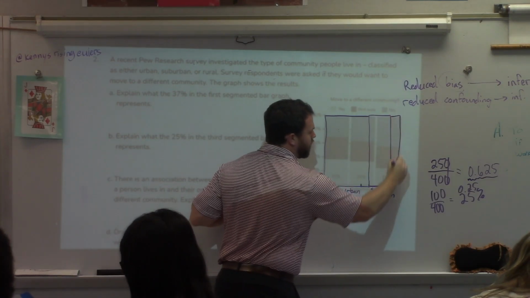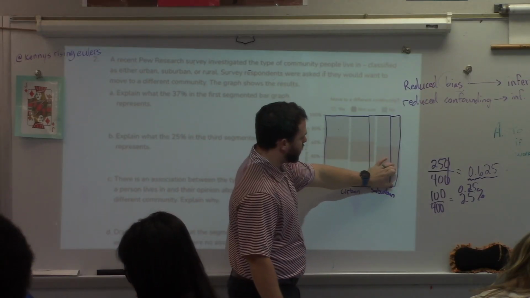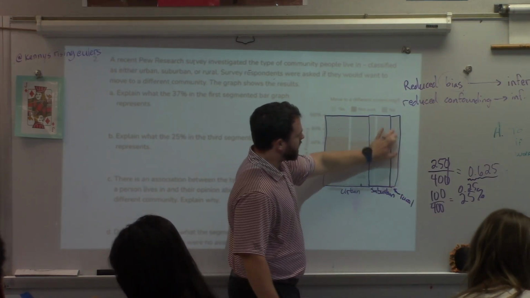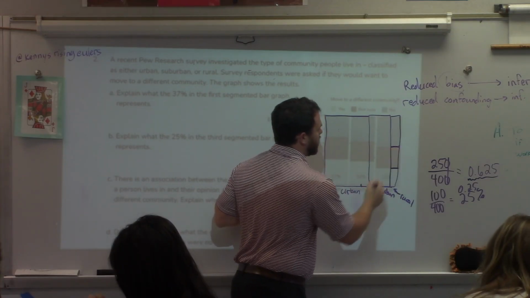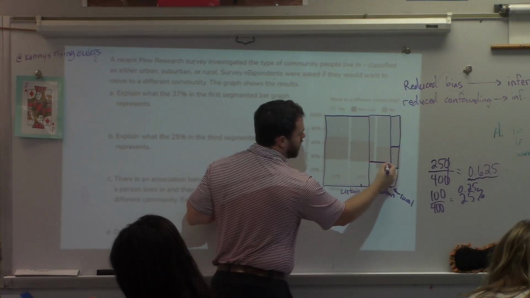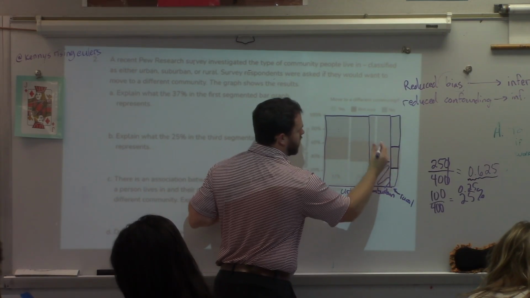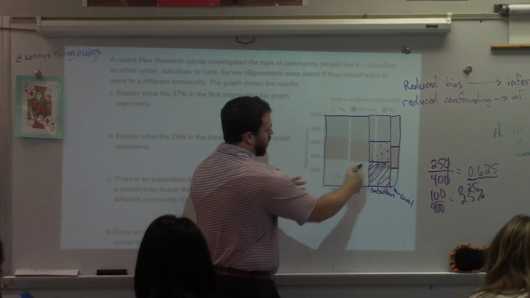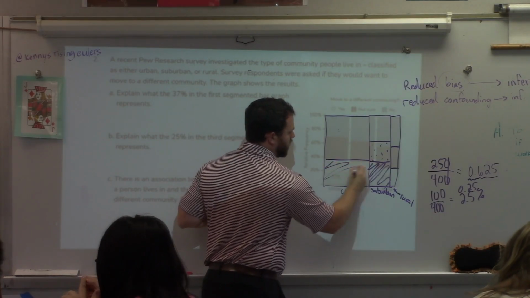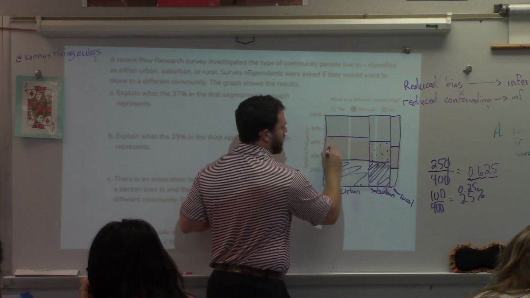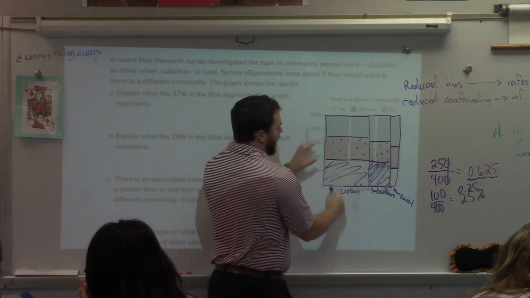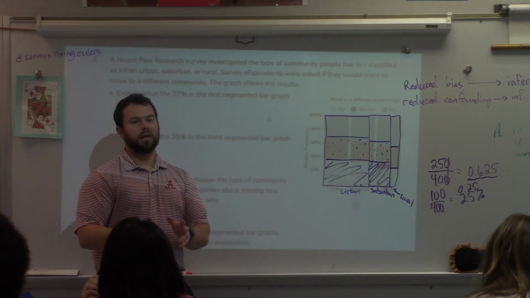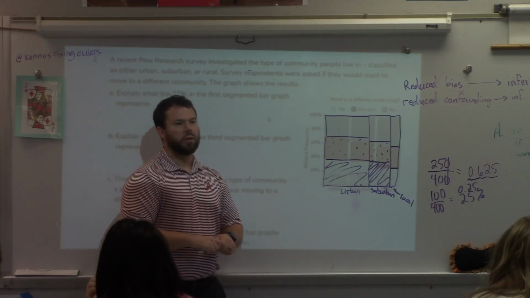Okay? So the segmented bar graphs would stay the same, like this height here for the rural would stay the same. But now for the suburban, this is what the suburban would look like. And then the urban would be this group. Notice the same heights for each of those groups, but the width of the mosaic plot changed based on how many I had from the urban, the suburban, and the rural context.